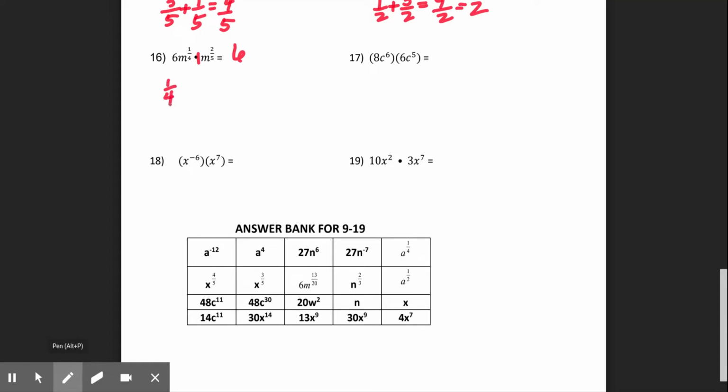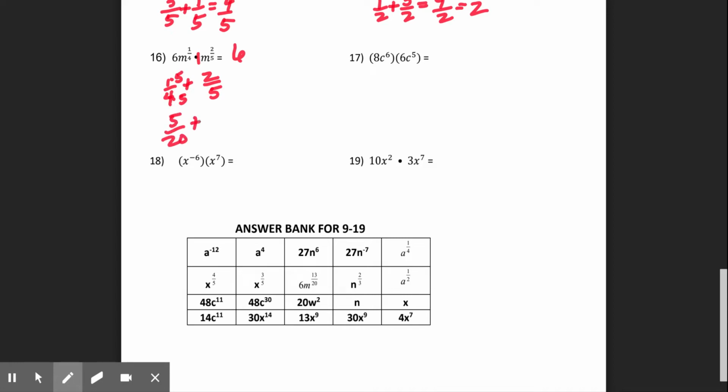You have a denominator that's not common. So you have 1/4 plus 2/5. So you're going to have to get a common denominator. So between 4 and 5, it's going to be 20. Okay? So you're going to have to multiply. To get a 20 here, you have to multiply by 5. So you have to multiply your denominator by 5 as well as your numerator. Okay? So this is going to become 5 over 20.